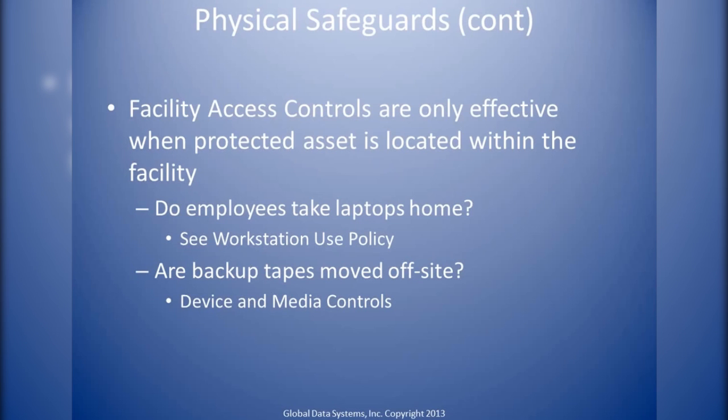There are some implementation specifications under facility access controls, and here they are, the 4 of them. Contingency operations. So what if our facility becomes unavailable? Some terrible thing happens in our facility, a flood, who knows, and usually it's some type of natural cause. So contingency operations would be a plan that describes how we can continue the services that we want to provide if our facility becomes unavailable. Again, your risk assessment will determine how important that would be.